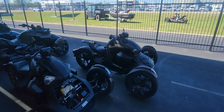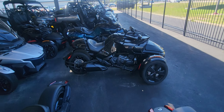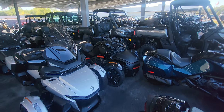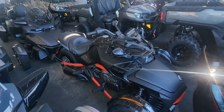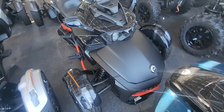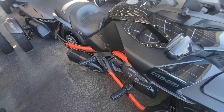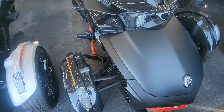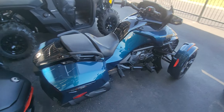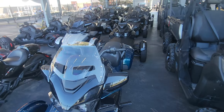But if I had to do it all over again, I would have gone straight to the Spyder — I would have bought a newer Spyder, a 2019 or 2018 Spyder. Hopefully a Spyder S. This thing looks pretty good too. That black looks like a matte black with the orange or reddish bars. I would have started with a Spyder all day, 100%. I would not have gone with a Riker at all. But that's just me — that's just my opinion.